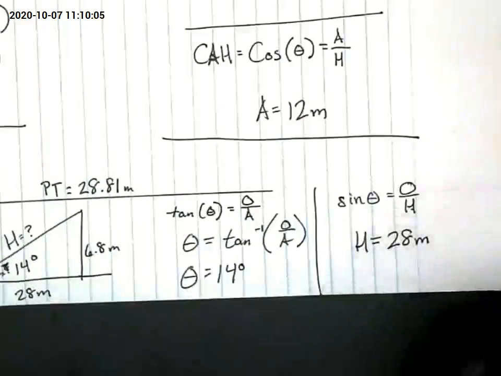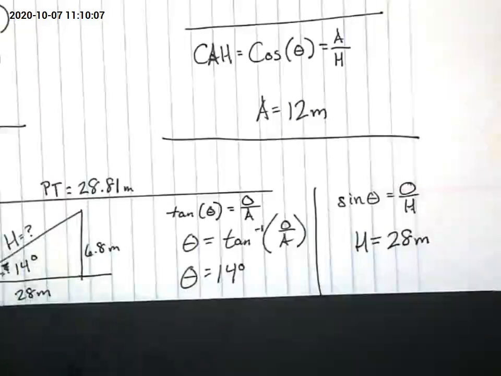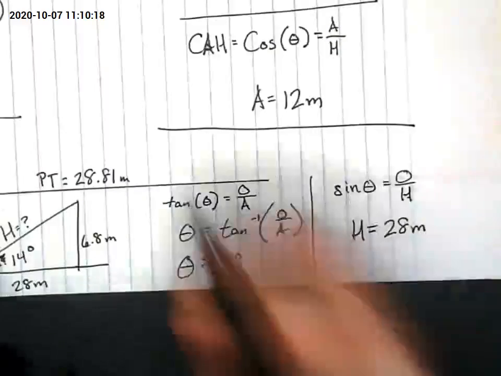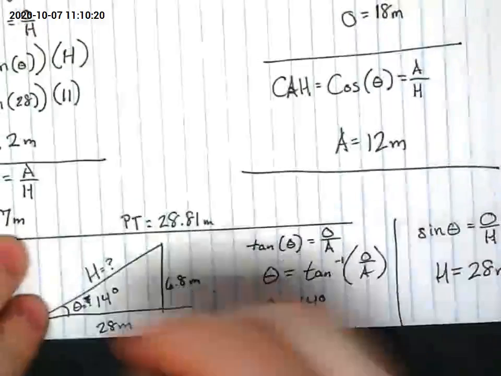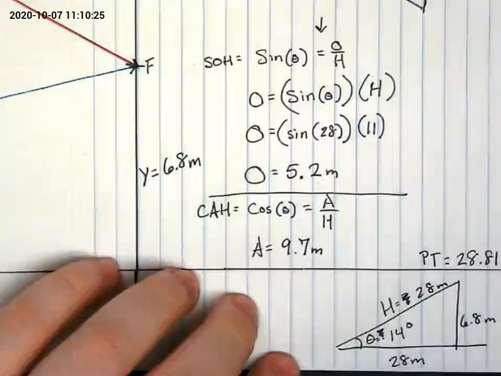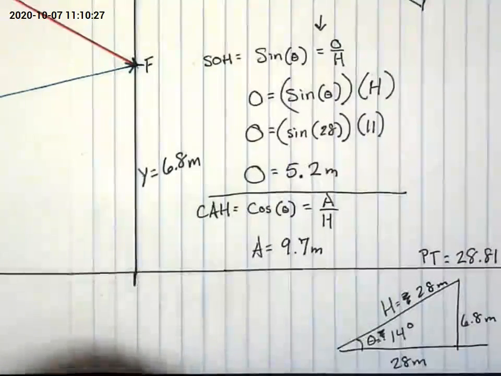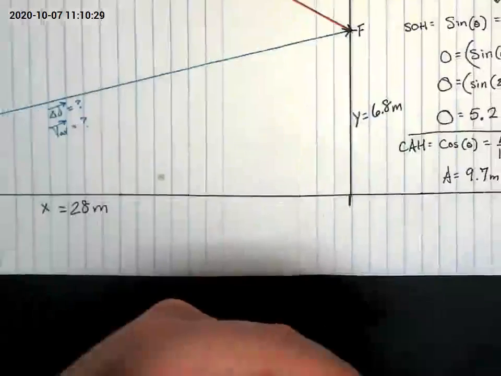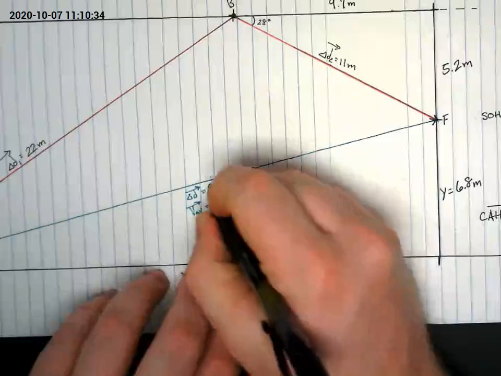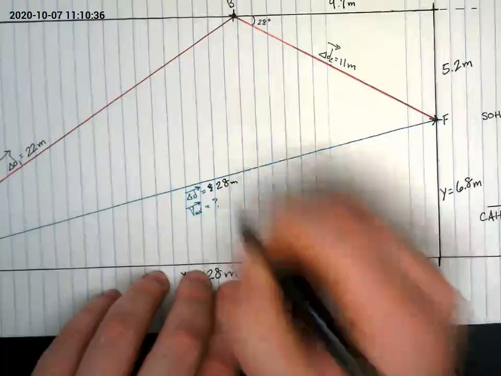We get 28.1 meters. I understand that the answer is 29 meters, and this kind of shows it right here, and we'll also show the actual physical one. But we're just going to go with our mathematical calculations here, and we're going to say 28 meters. All right, so now we just found the displacement. So now we can add that over here. Now our displacement is 28 meters.